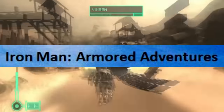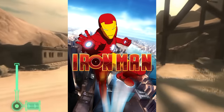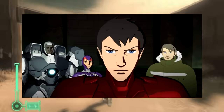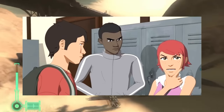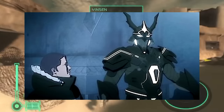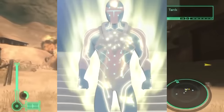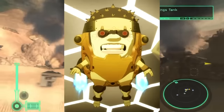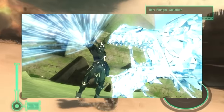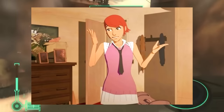Iron Man Armored Adventures. Releasing from April 2009 to July 2012, Iron Man Armored Adventures was an animated series airing on Nicktoons. Created to ride the success of the first Iron Man film, it's about a much younger Tony Stark — 16 — and by extension a much younger Pepper Potts and Rhodey, saving the world from a variety of villains such as Iron Monger, Crimson Dynamo, Madam Mask, Living Laser, the Mandarin, Whiplash, MODOK, etc. Because he's so young, he has to balance being Iron Man and being a normal teenager at high school — kind of like a Spider-Man thing.